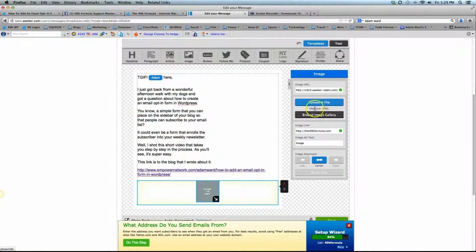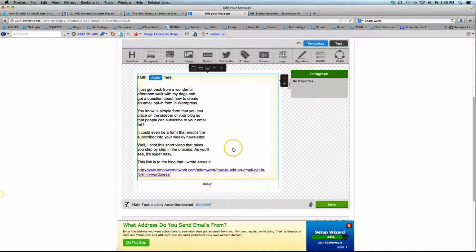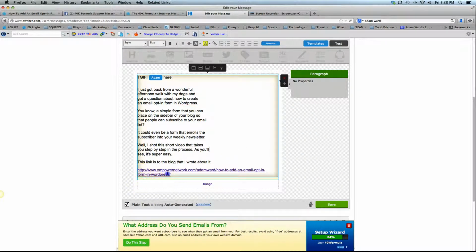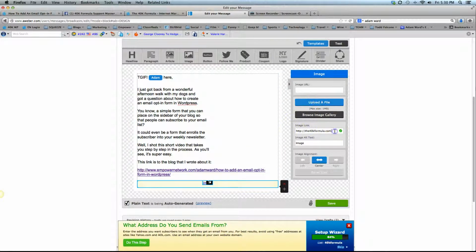click to edit. Well, the edit is already open here, so you can see up here it says image URL. This is where your image URL is going to go. Okay, and also there's an image link here. So that image link can go to a number of places, but if you're doing this particular type of email, use where you want them to go, which is to the blog, right? So grab that URL, go back down to the image here, image link.